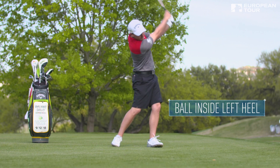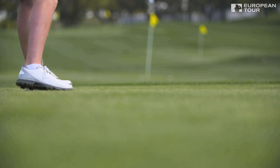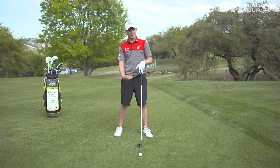The most common mistake an amateur makes is trying to pick up the ball. You've got to make sure that you either brush the ground or that you're actually hitting down on the ball. Just let the loft hit it and put the ball in the air — not you trying to force it and pick it with your hands, or maybe lean your body back and trying to hit it up.